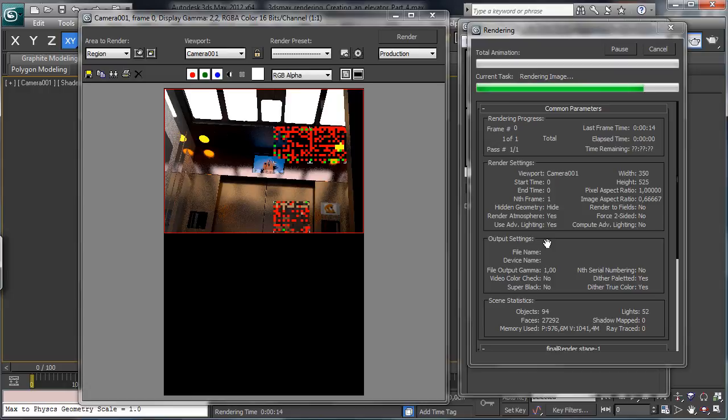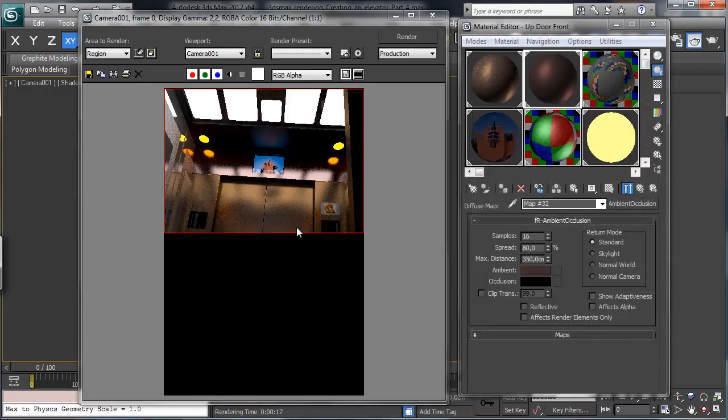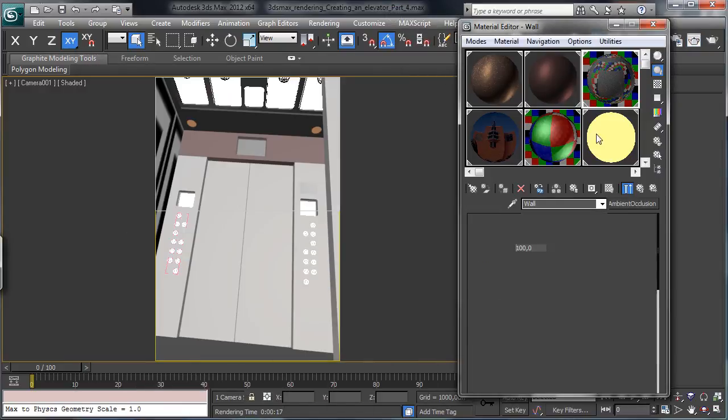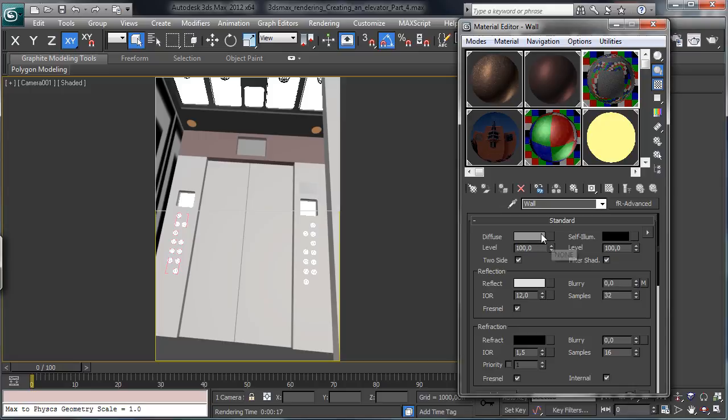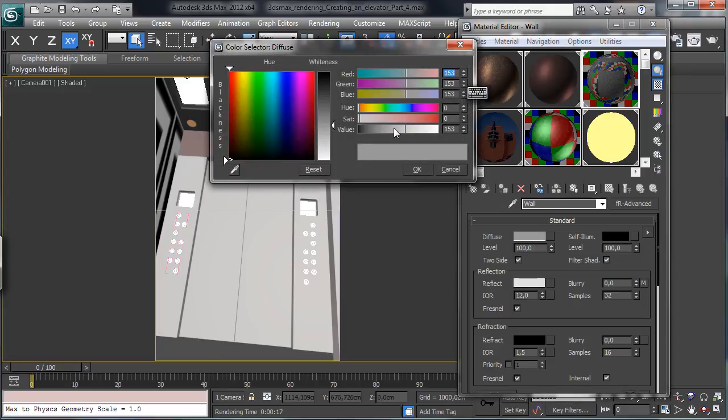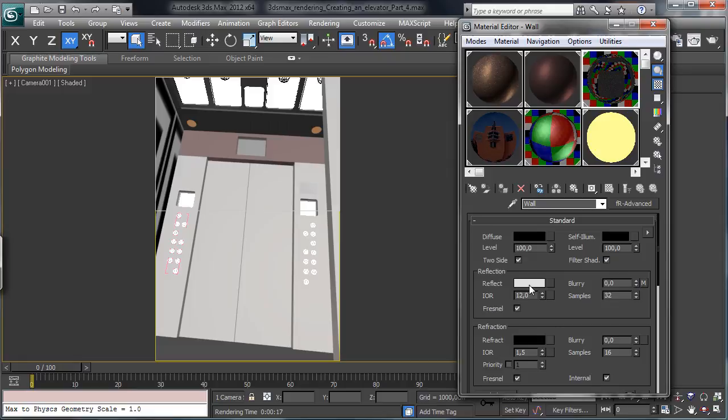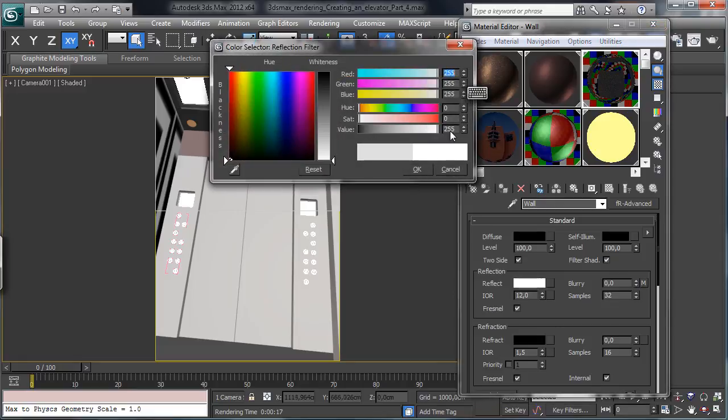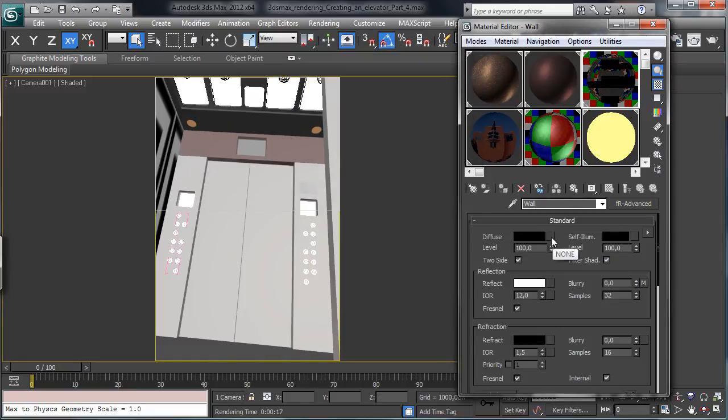It is a little bit slower, obviously, because we are using the ambient occlusion map, but it will be a little bit more realistic. Okay, and we need also for the glass. So there, and we need the gray. The glass must be completely black, and the reflection will be completely white. So we don't need actually for the moment the ambient occlusion.